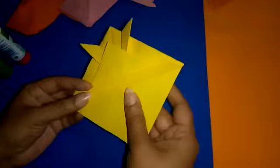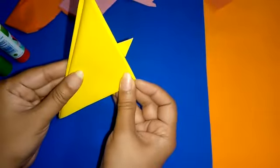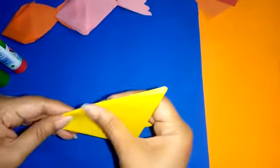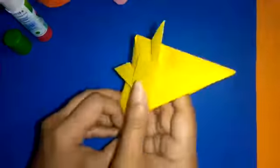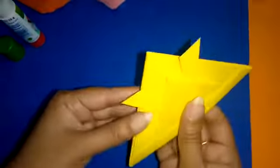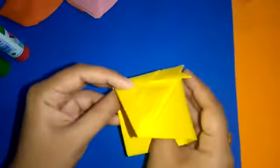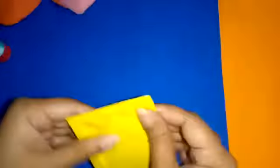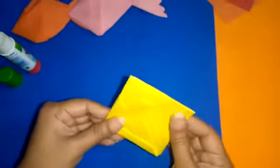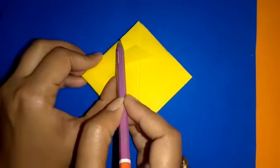Now turn the paper. Now turn the remaining paper like this. Now put the finger inside of the paper like this and press it like this. Now draw a line like this.